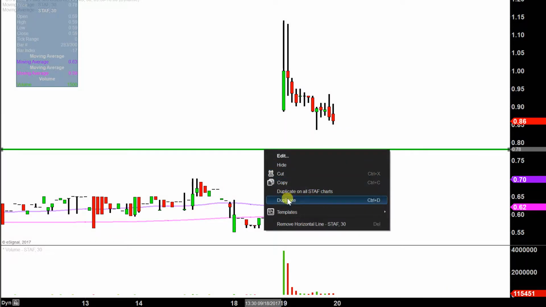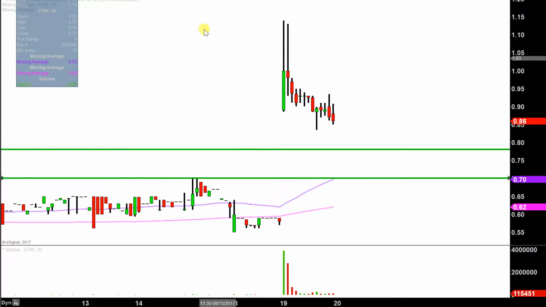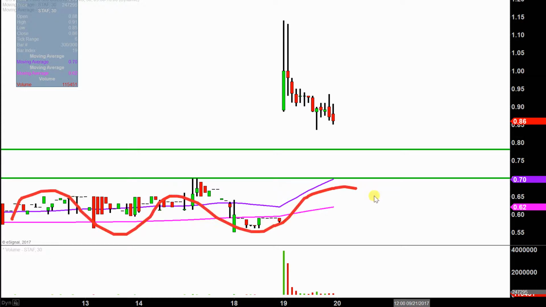If that level cannot hold, then in my opinion, the must-hold level is down here at 70 cents. Any sort of closes below 70 cents, that literally puts the price right back inside of the range that it just broke out of. So then at that point in time, this would essentially just be a glorified pump and dump. So, 70 cents is definitely, we'll call it the pump and dump level. Because again, like I said, if the price were to close below there and separate to the downside, that's literally putting the price right back inside of this channel and going right back to where it all started after making a very big move up is what a pump and dump is.